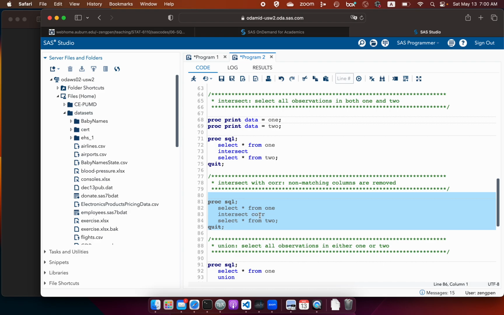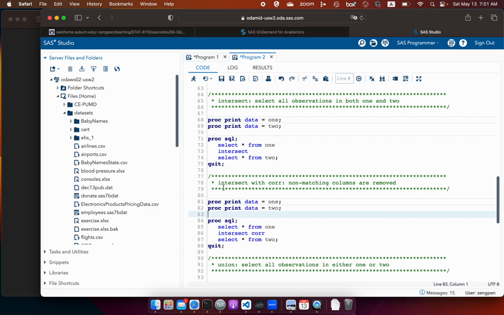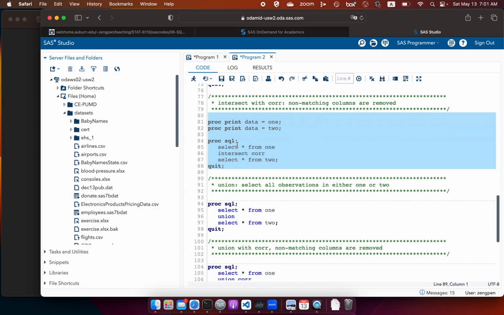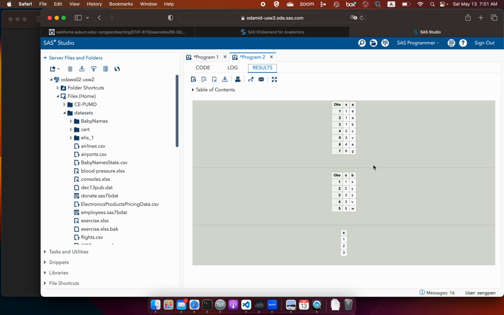So then we use the CORR, corresponding, right? Yeah, so this way SAS will do this operation by matching the name of the variable. Yeah, so the first data we have A, then we have B. Okay, so then A and B, these unique variables will be ignored. Yeah, so then SAS does this operation only for variable x. And so then the result of the query will be the unique row that appears in both datasets. Yeah, so then we can see 1, 2, 3. We have 1, 2, 3 in the first one and also 1, 2, 3 in the second one, right? But for those unique rows like 4 and 6 or maybe 5, they are removed. Yeah, this is why we get this result.